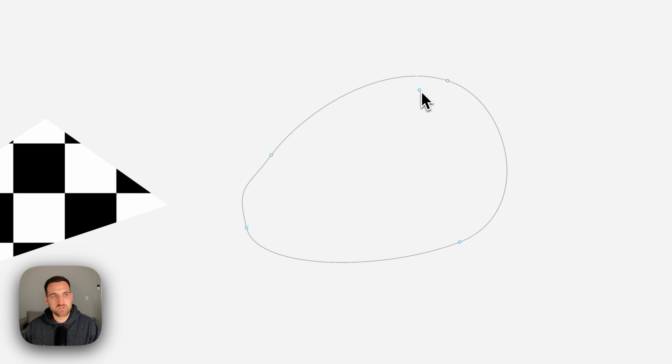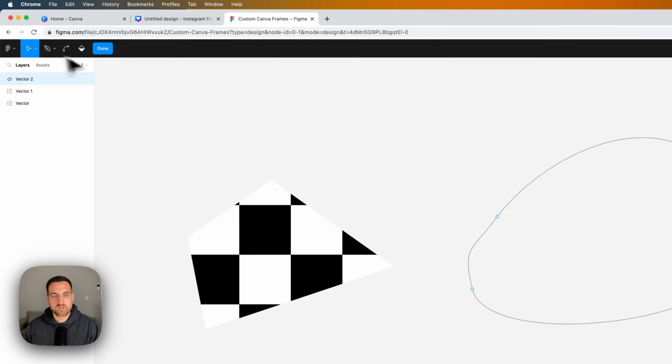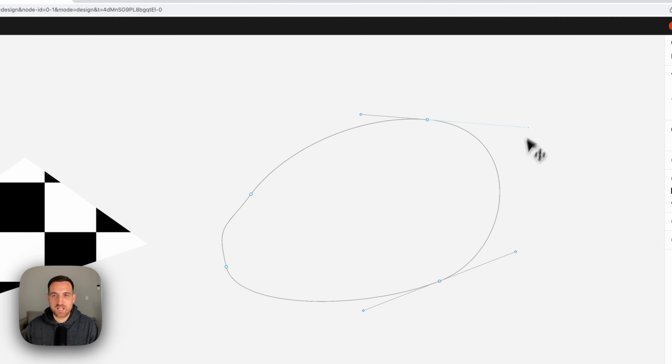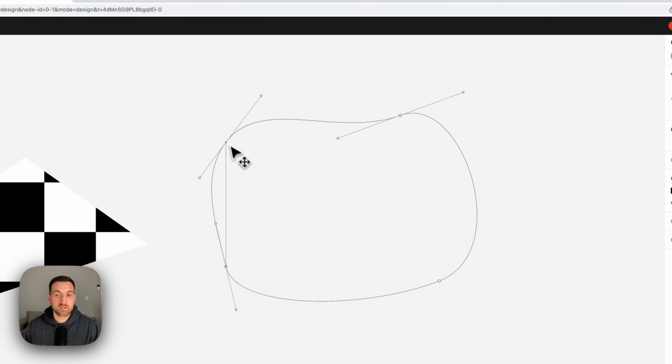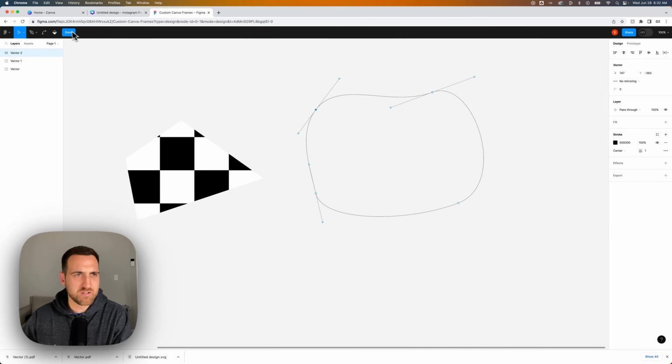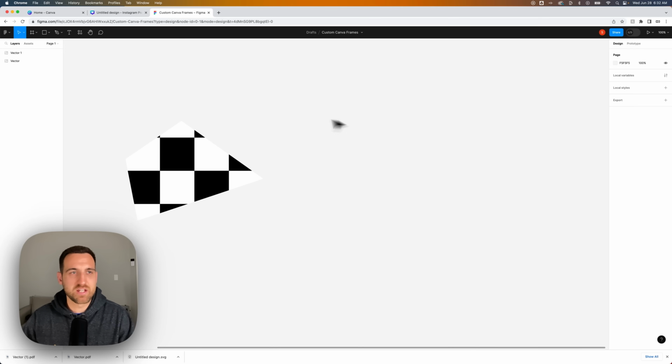Actually, I would switch over to my move tool. The shortcut key for that should be V, and I can click on these points and I can actually edit these handles. See how I can kind of edit that around? I can click on individual points and move them around. So this is how you can edit vector points of your shapes, which would turn into frames. Okay, so now let's make a house, right? So I can delete out, or I can hit done and then just delete out that shape.